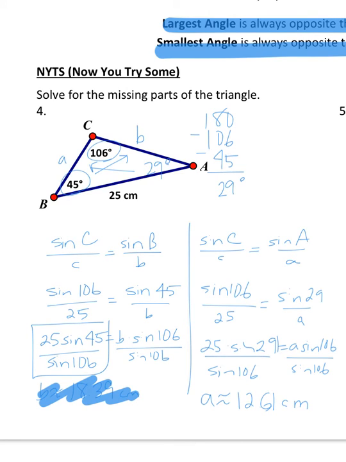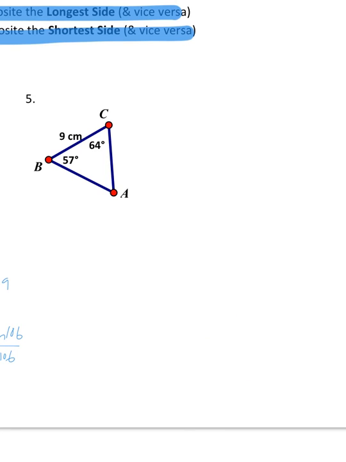At this point, I'd encourage you to take a look at that second example, work it out on your own, resume the video if you'd like to see me walk through it, and then double check your answers for sure. In this example, we're given ASA, so first and foremost, I'd encourage you to solve for the measure of angle A, which would be 59 degrees, subtracting the two you're given from 180. And then from here, I'm given small side a. I don't have c or b, and so my fixed ratio is going to be the sine of A over side a, and then you'll solve for the other sides as you did in the previous problem.